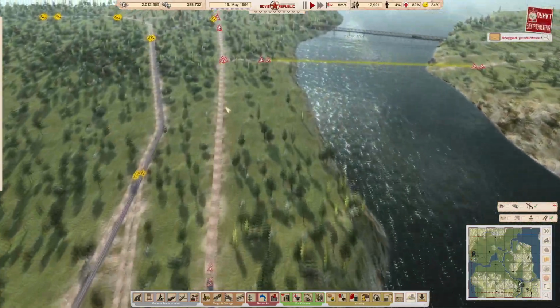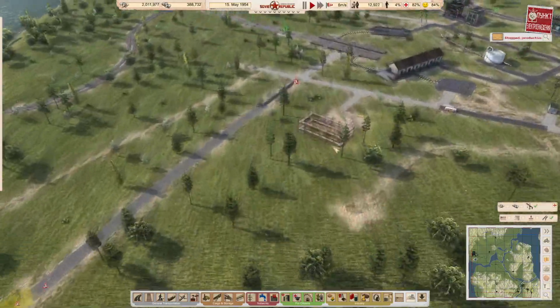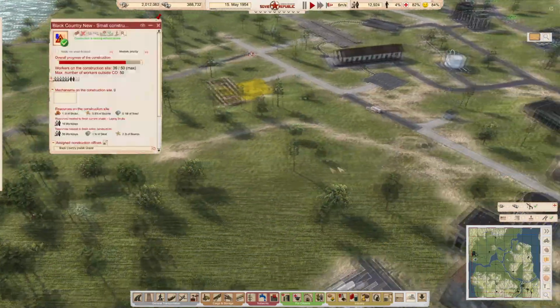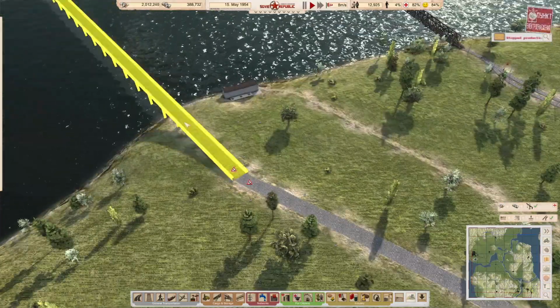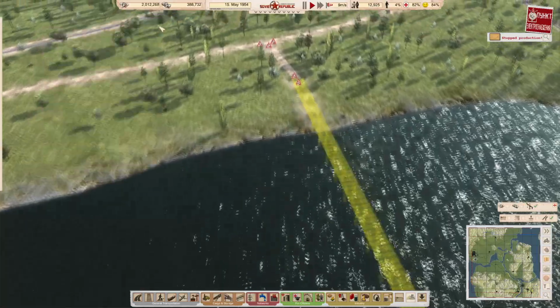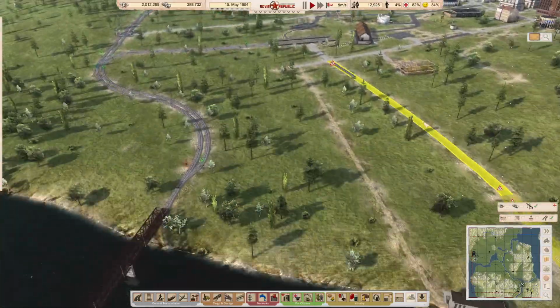We've got this road being built, this connection being built. This is coming along quite nicely, so this should be finished by the time we're going to need it to start shipping the concrete down to here. Then of course we got this whole area here that's working quite well.